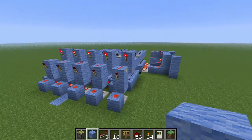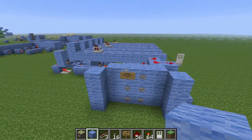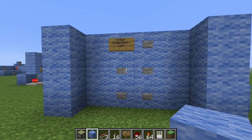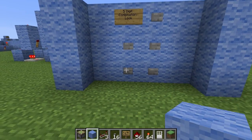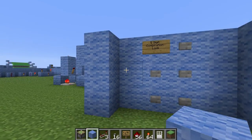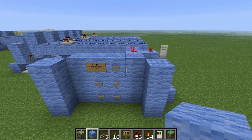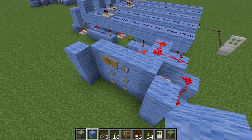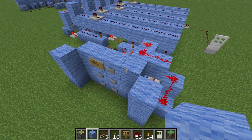So I decided to build a more advanced one over here. Now this one has 5 digits as well, but if I click the wrong one it'll reset, so you have to get it in exactly the right order, which makes it nearly impossible to work out. This one's a lot more secure and you can add more buttons — it's pretty easy to add more buttons.